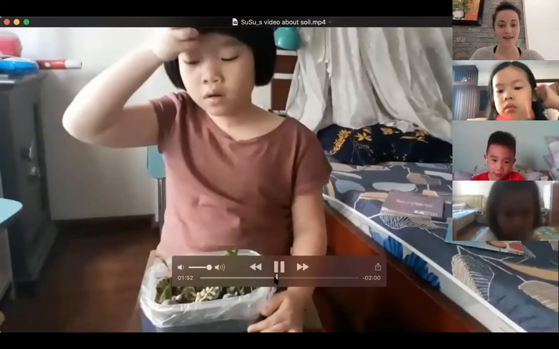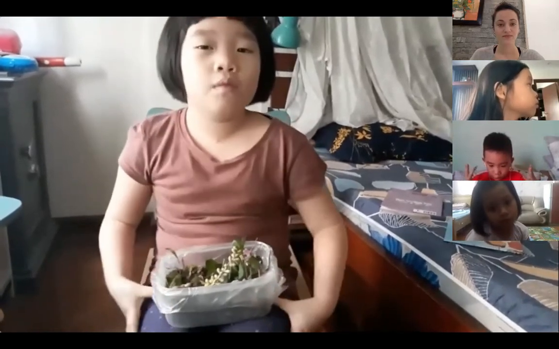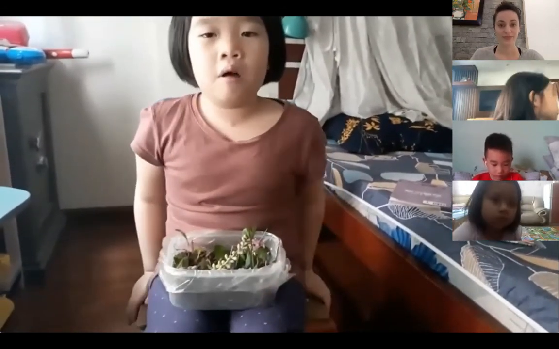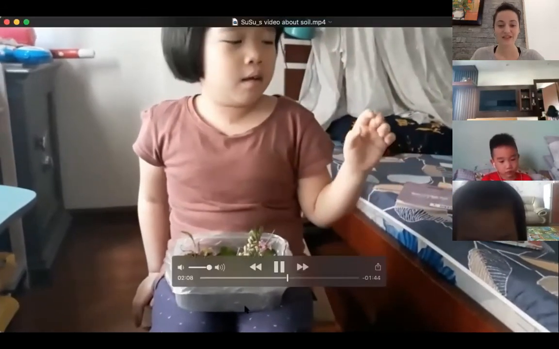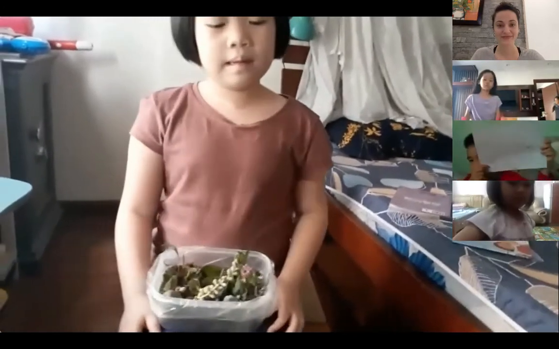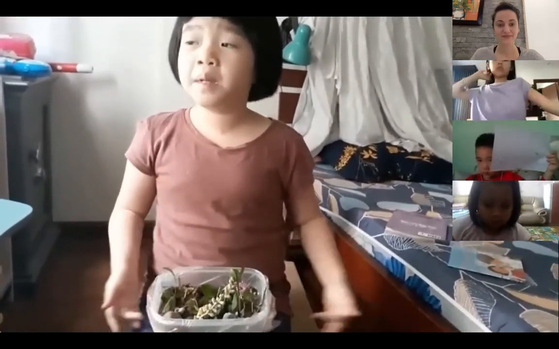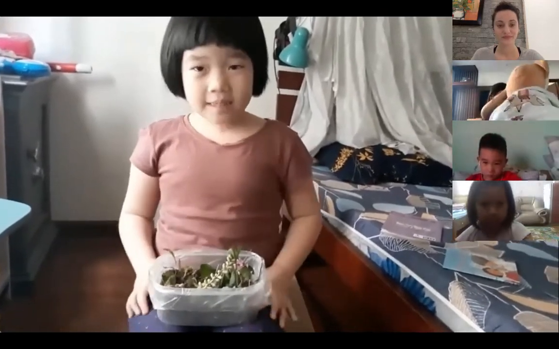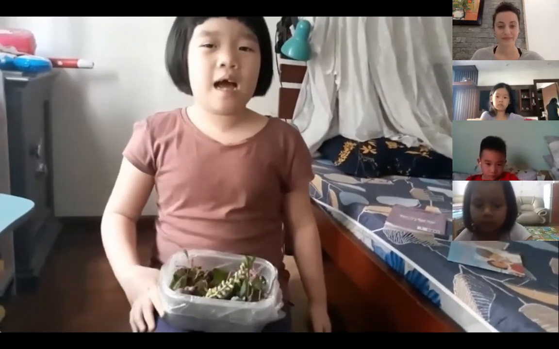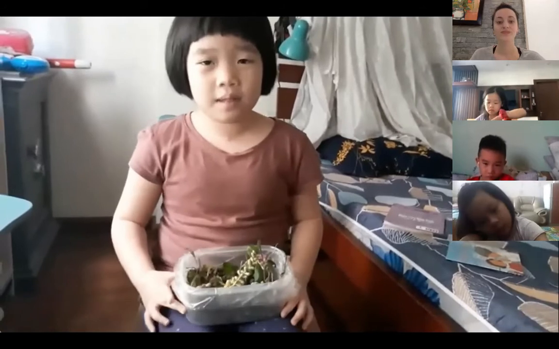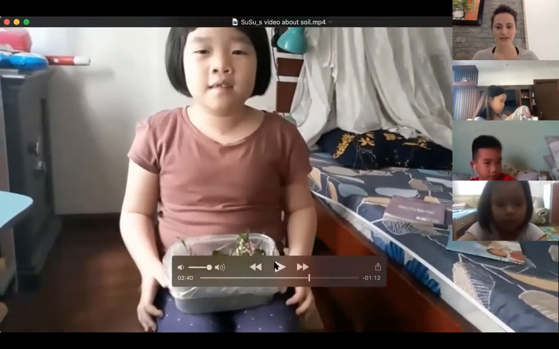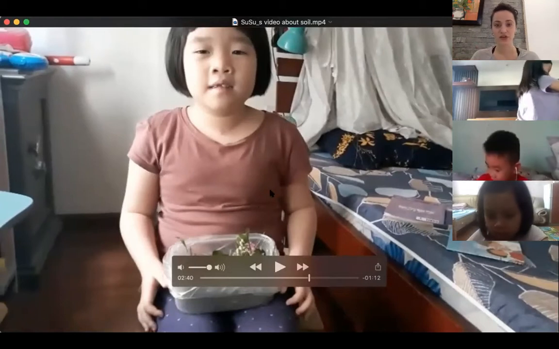Going to go forward a little bit. Long ago, winds and water break down the bits of rocks. Excellent. She said wind and water break down the rocks. It becomes soil. Very good. And plants are normal. Like this, there is a plant. An animal eats a plant. Then the plant and animal die. And they decompose. And then they break down. Very good. They decompose, they break down. Great work, Susu. Excellent job. They become soil too. Very nice.